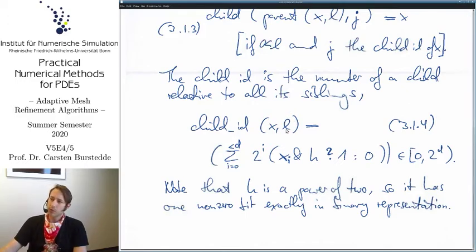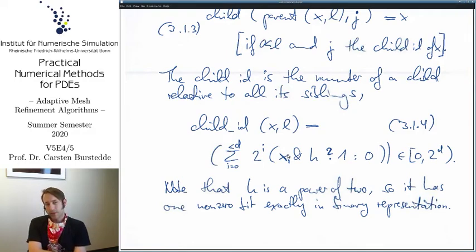And then we would basically check again the bit of the coordinate corresponds to the length of the element. So if the element is an even multiple of its length in this position, we get a 0 result, and if it's an odd multiple of h in this coordinate direction, we get a 1.